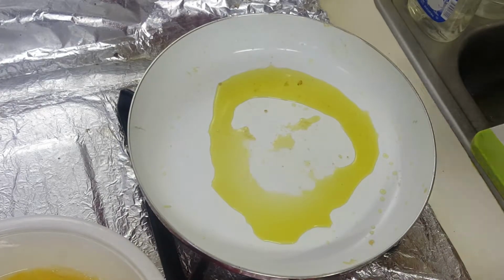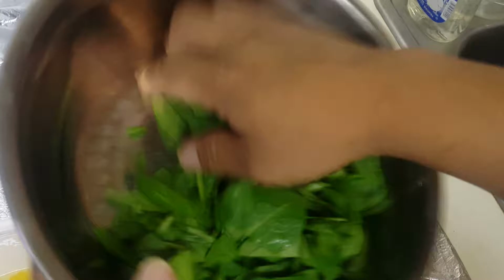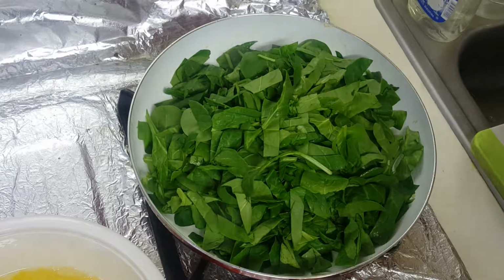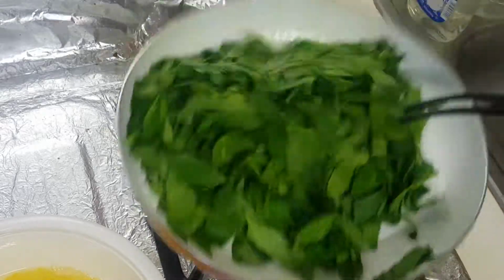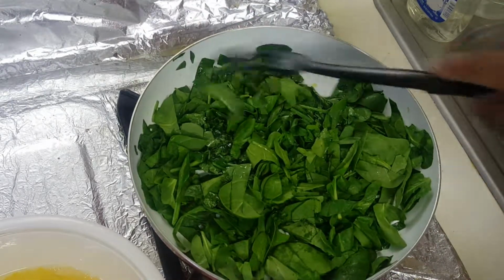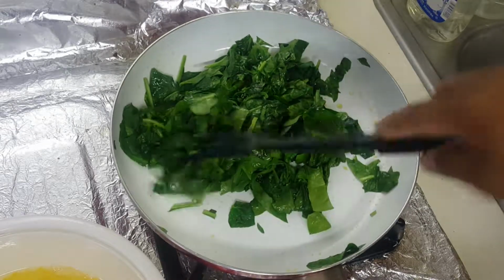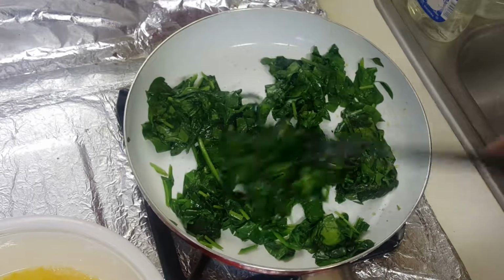Okay, now the pan is hot. Now we put the spinach on. There we go. There's a lot of spinach in there. Let it cook, let it cook. Okay, now see, when the spinach is cooked, it gets very small. Very small. See it right there. That's so small.